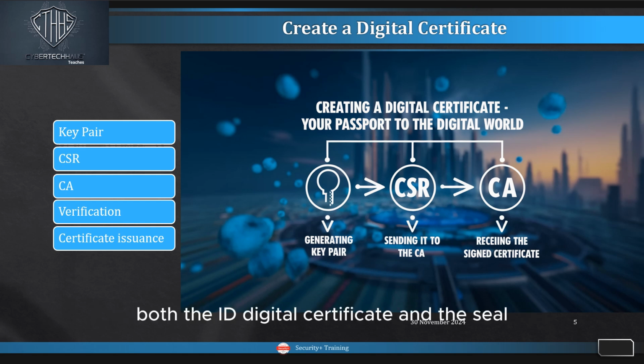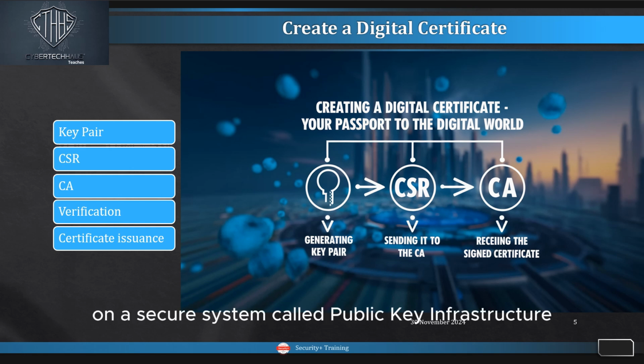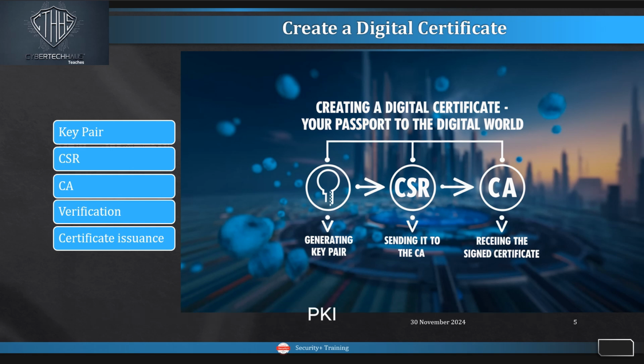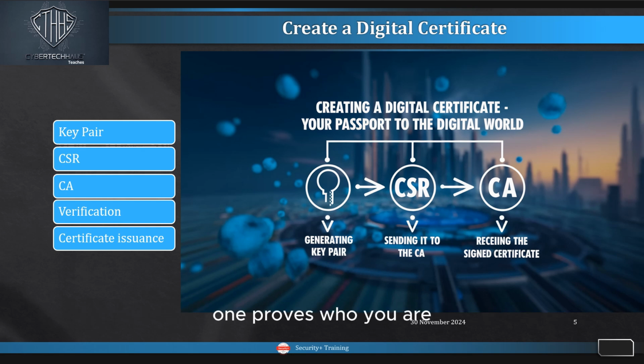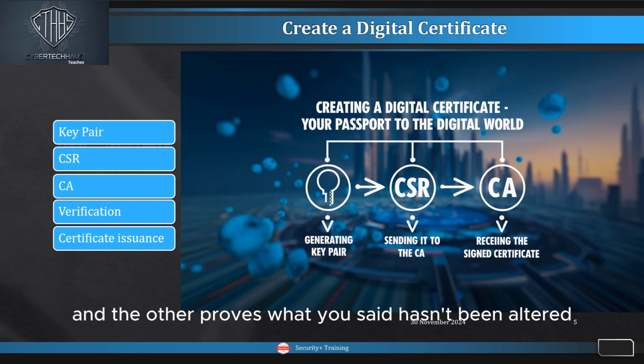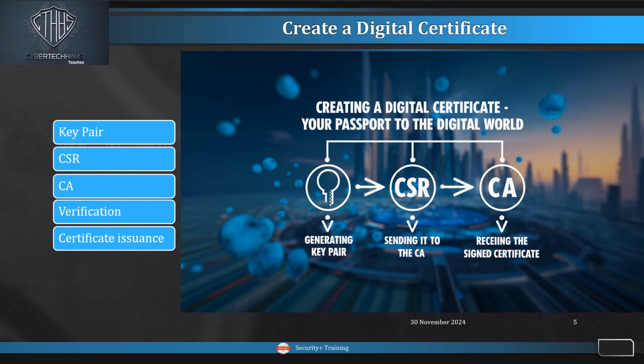Both the ID, the digital certificate, and the seal, the digital signature, rely on a secure system called Public Key Infrastructure, PKI, to make sure they are trustworthy and can't be forged. One proves who you are, and the other proves what you said hasn't been altered.